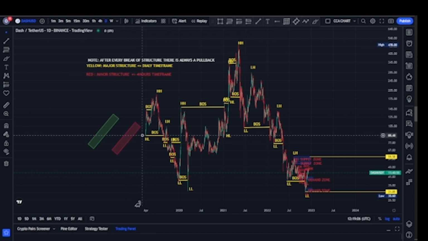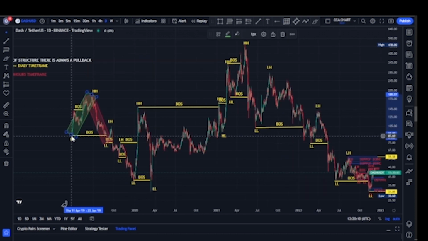The Dash token was launched on the Binance Exchange around April 2019. It was launched at a price around $87. And guys, the first break of structure we saw was a break of structure to the upside. The bulls took price from that $87, broke structure to the upside, and took price to about $191. Guys, we're expecting a pullback. Sure, we got a pullback. The bears took price from $191, broke structure to the downside, and took price back to about $77.